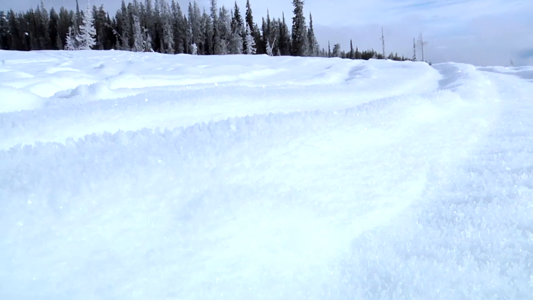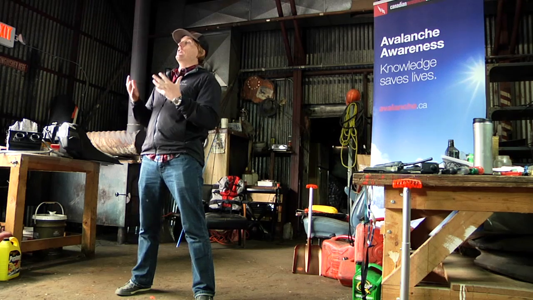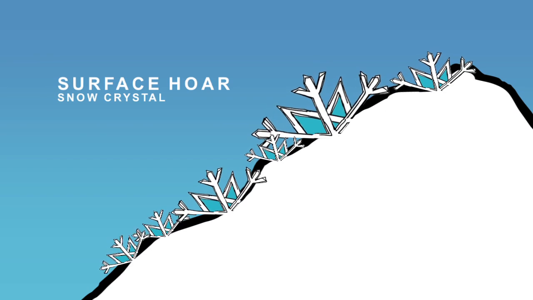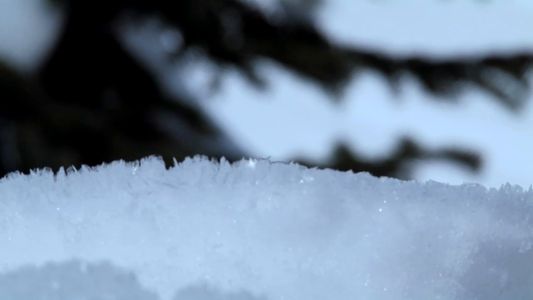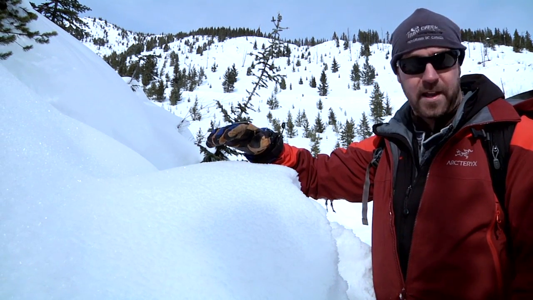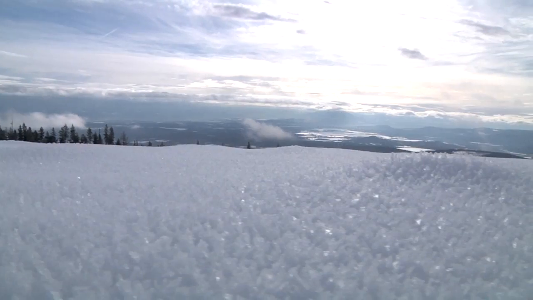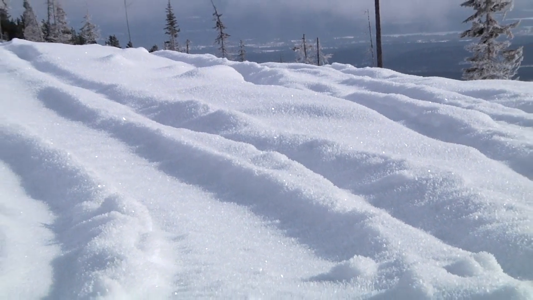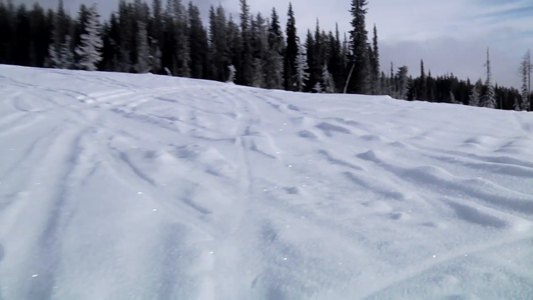Another crystal we deal with quite a bit is surface hoar — often referred to as hoarfrost. It's basically dew, but the process happens below zero, so what we're left with are feather-like crystals on the surface. On sunny days it looks like diamonds as you're riding through the terrain. Those crystals over time become larger, looser, and more irregular, and they can be a weak layer. This is a good shot of surface hoar — these crystals growing on the surface are really delicate. When they get loaded by the next storm cycle, they're not going to support much weight and they'll collapse pretty quickly. Here you can see a classic example of about a 10 millimeter surface hoar growing in old snowmobile tracks, which goes to show that even though an area gets ridden a lot, it can still form a bad layer right on top of old tracks.